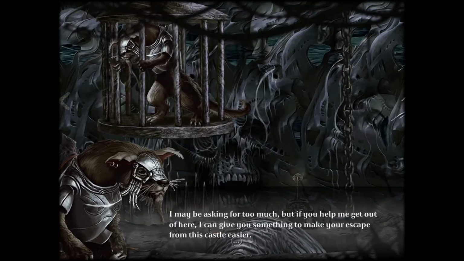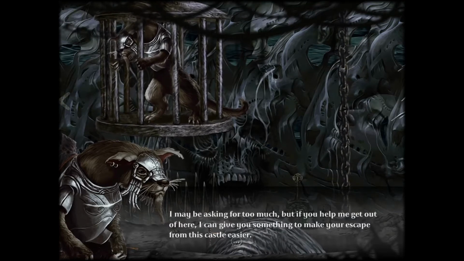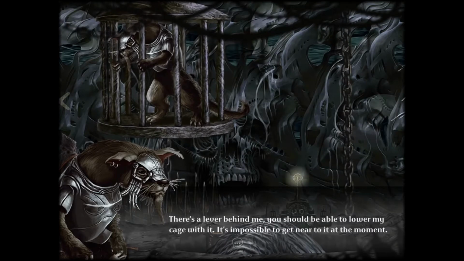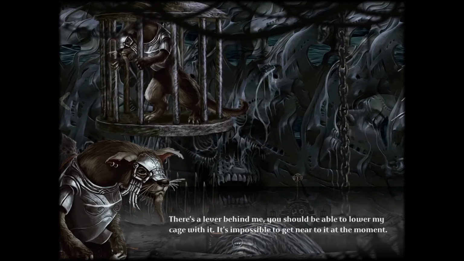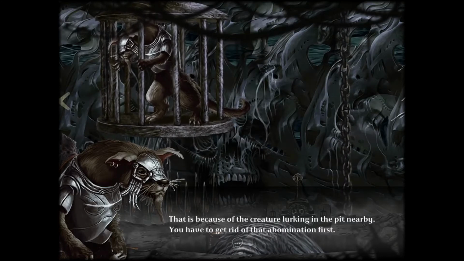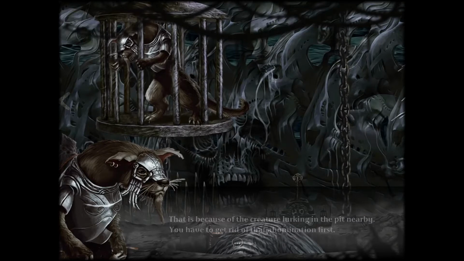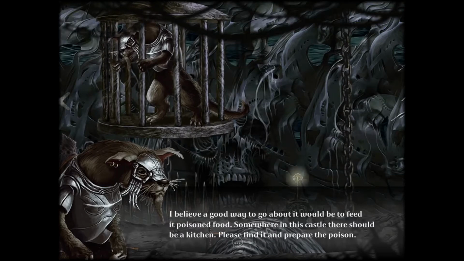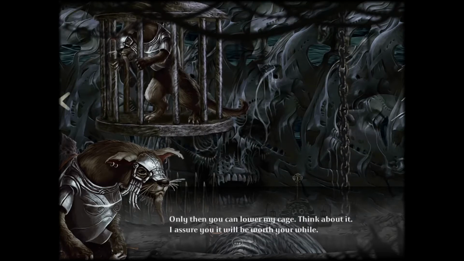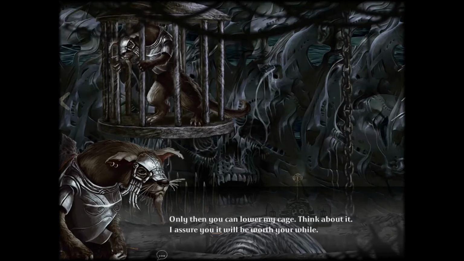I didn't expect to meet you again. How did you manage to escape? I may be asking too much, but if you help me get out of here, I can give you something to make your escape from this castle easier. There's a lever behind me. You should be able to lower my cage with it. It's impossible to get near it at the moment. That's because of the creature lurking in the pit nearby. You'll have to get rid of that abomination first. I believe a good way to go about it would be to feed it poisoned food. Somewhere in this castle there should be a kitchen. Please find it and prepare the poison. Only then you can lower my cage. Think about it. I assure you it will be worth your while.